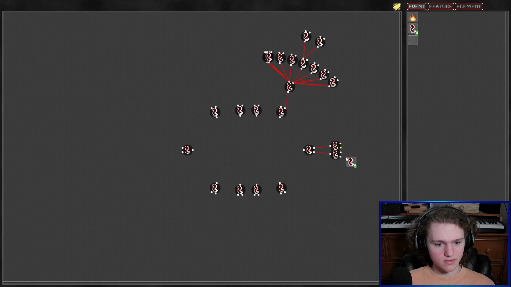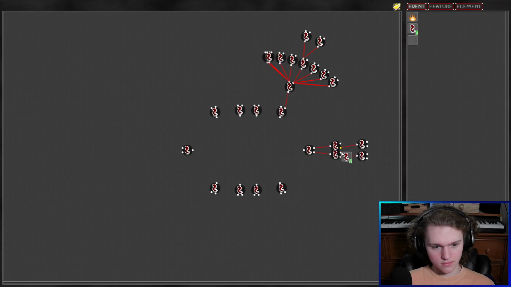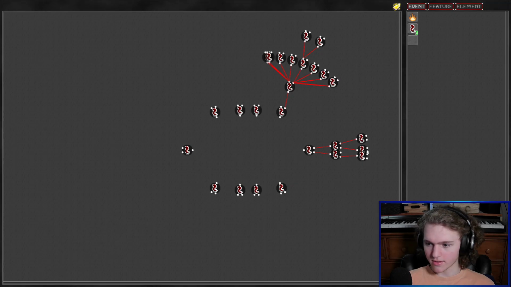I guess these are technically working. Trying to find an example where the solving doesn't really work. Probably have to fix our distance calculations somehow. Okay, well, there's an example of it happening right there.